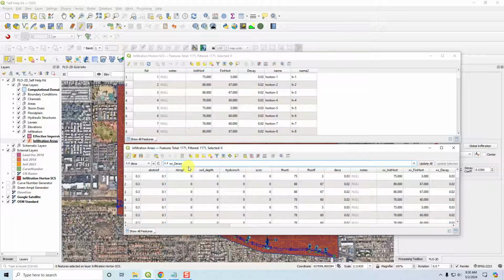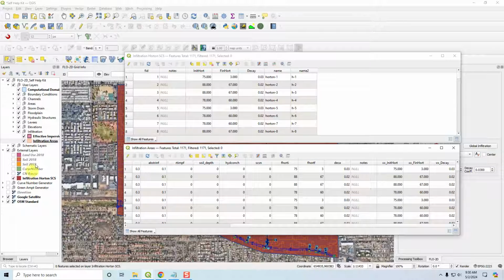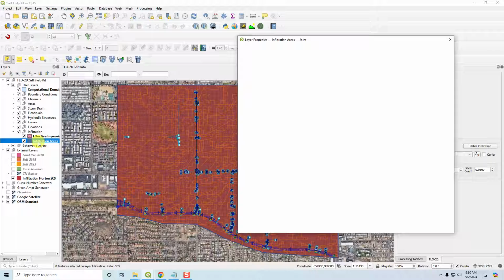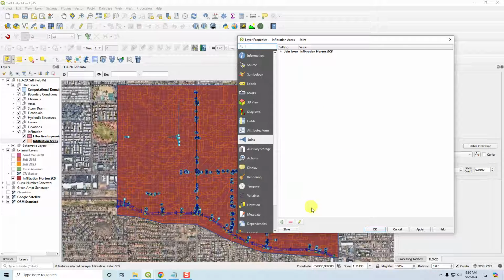And so I can click Save, and I can click Turn off the editor, and then I go back to the layer properties and delete the join, because joins will slow down everything. So especially if you have a lot of grid elements, it's gonna slow down everything. And then I click OK.